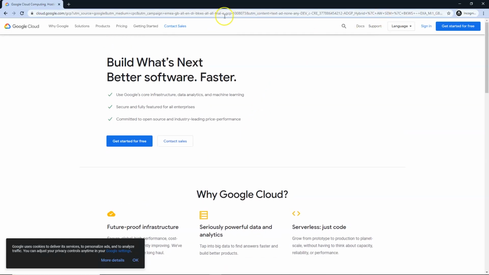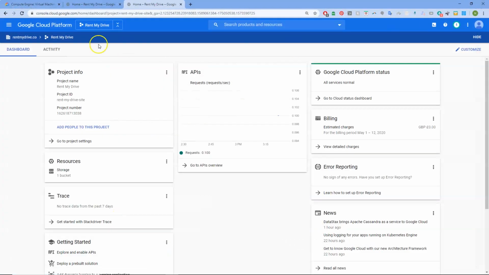No, but when you do join and you sign in, what's going to happen up here is you're going to have a grey banner telling you about your free credit of $300. You've got a dismiss and a blue activate button up here. So you press the blue activate button.